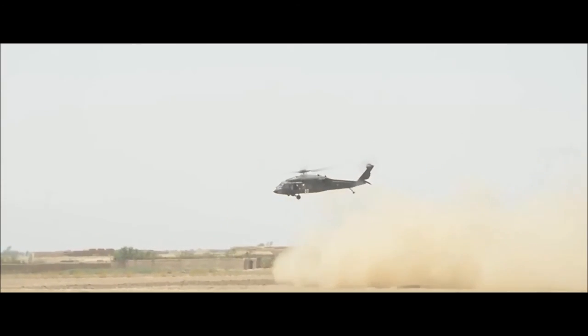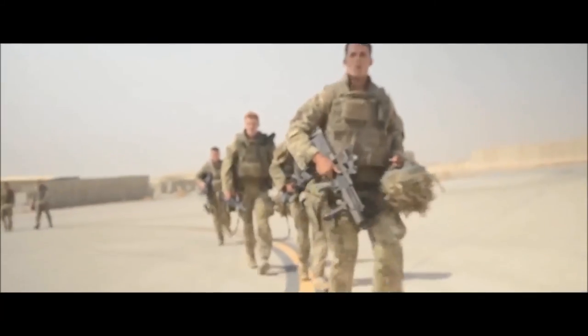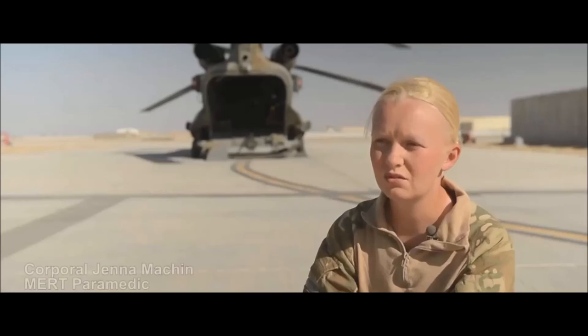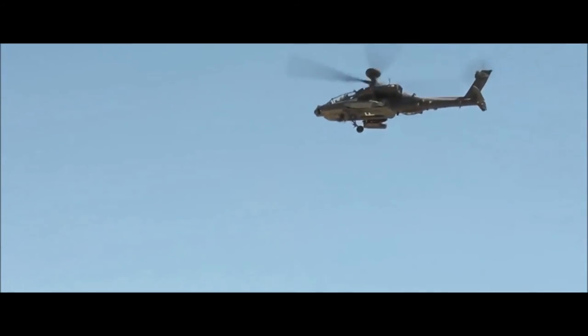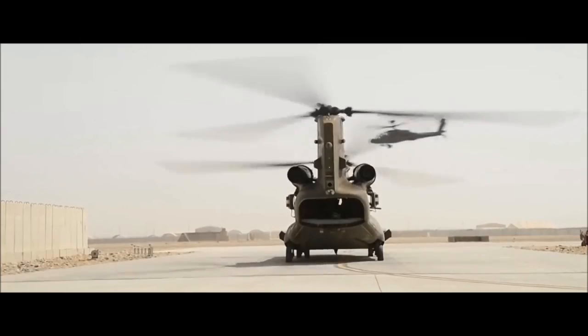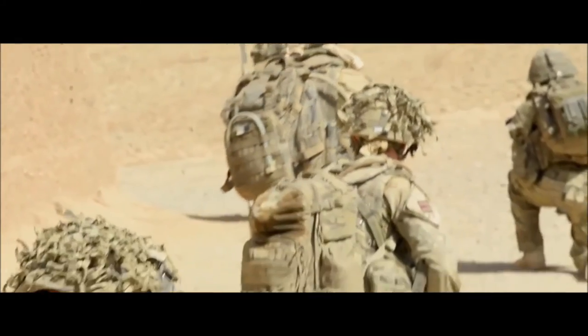Speed is of the essence in trauma care, and the medical emergency response team take the patient back to the Royal Three Hospital on the back of a helicopter as soon as possible. There's always a risk. Sometimes you'll find out that the troops are still in contact, and of course you worry that there's going to be rounds sort of landing at your feet as well. But we have the Apache support, got the FP guys on the back, we've got the guns on the side of our aircraft, and we've got the ground call sign as well.